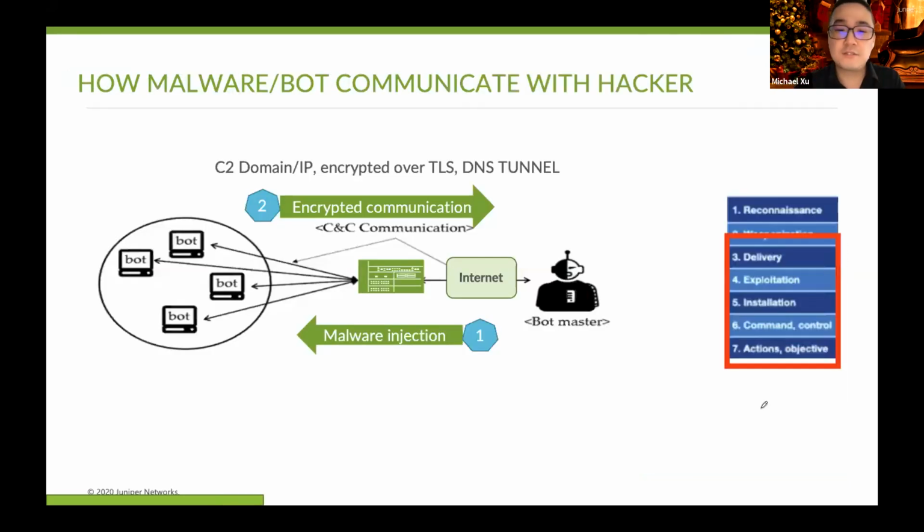So to understand from a very high level and simplify the scenario, basically how a malware works is the bot master or the hacker will try every way to inject into your system and elevate your system. They become, for example, the bot, and the bot will establish the CNC command control server communications via the encrypted channels. So basically, this is how a typical malware works nowadays.